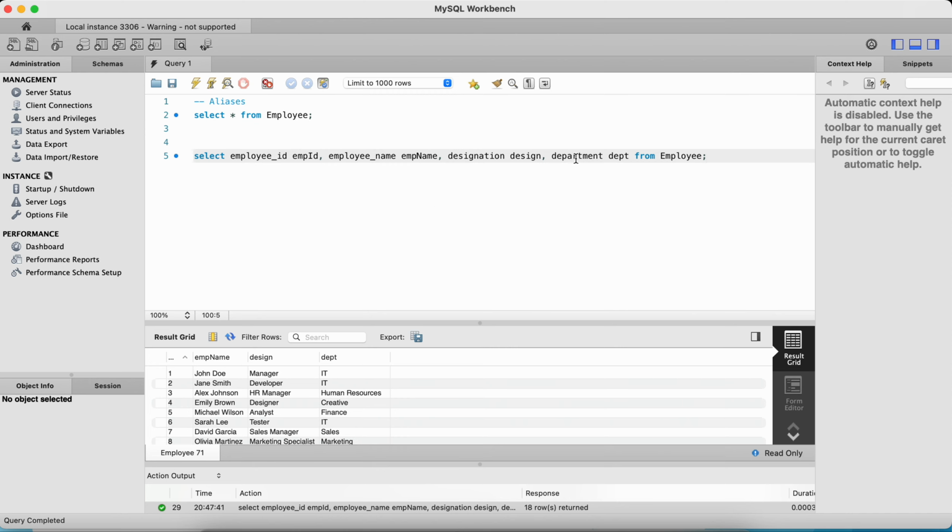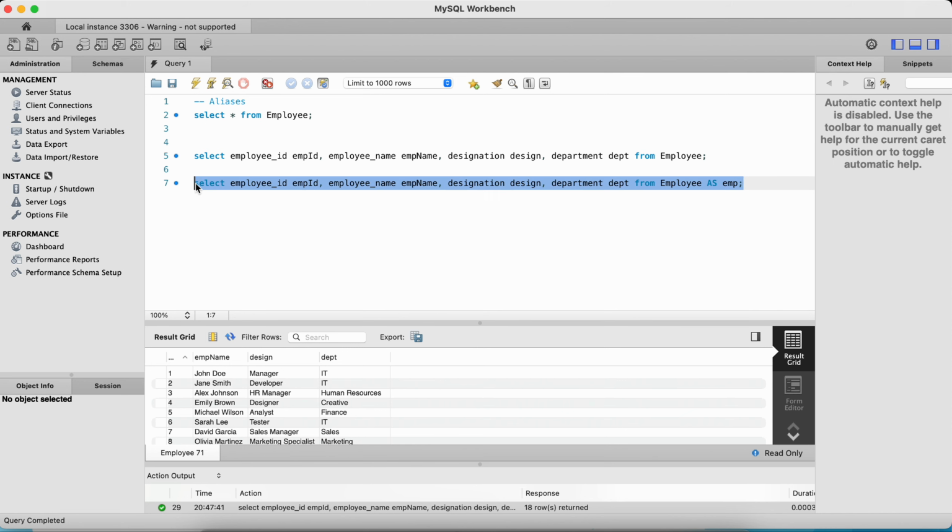At the same time, we can also give alias names for the employee table as well, for the tables. So when we are giving the tables, you can give emp as an alias for employee, right?